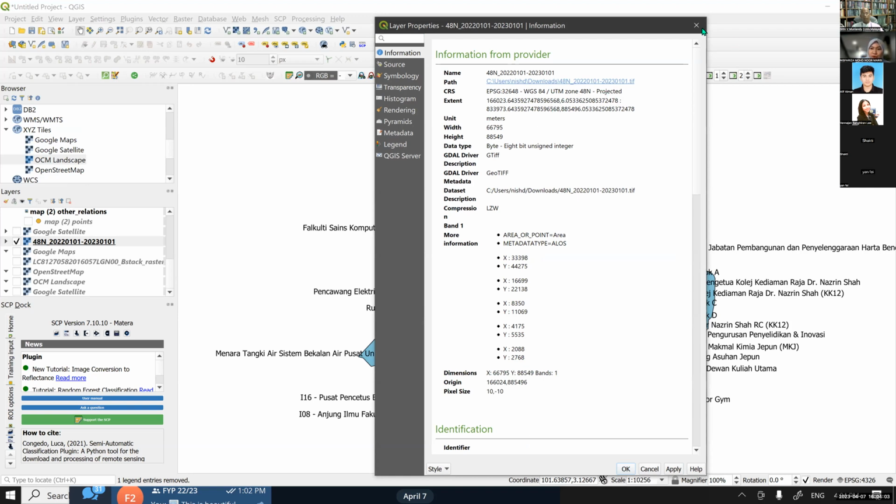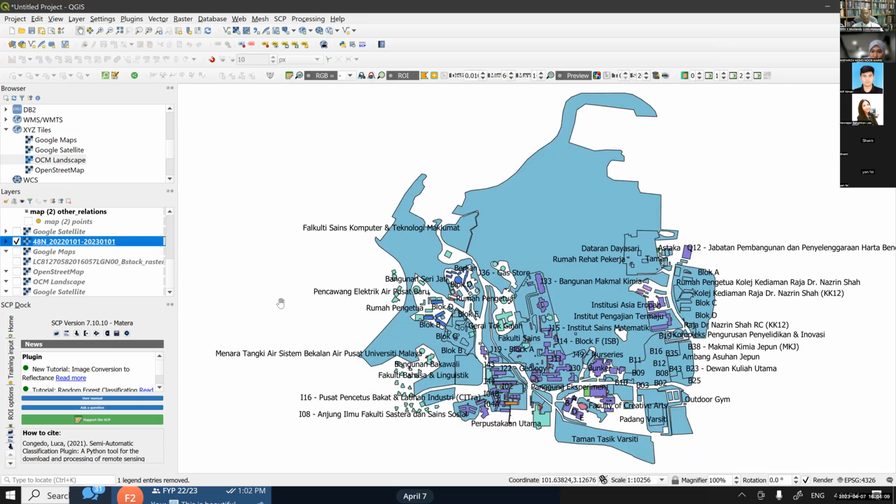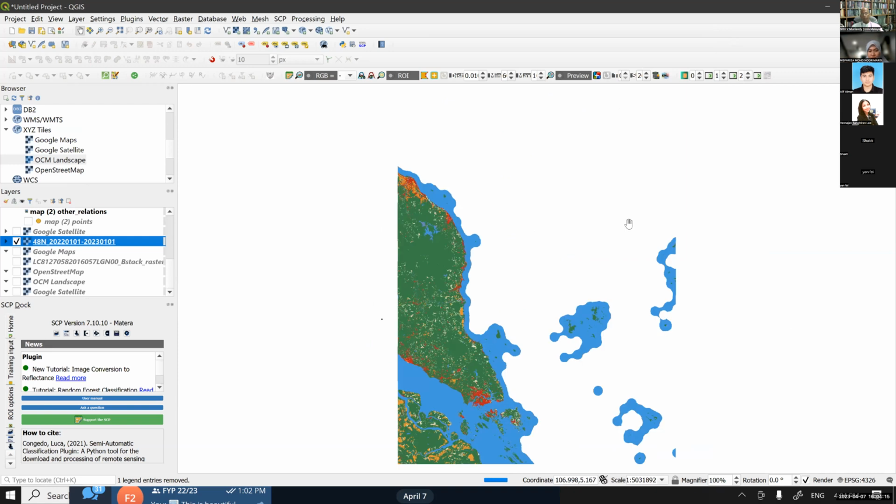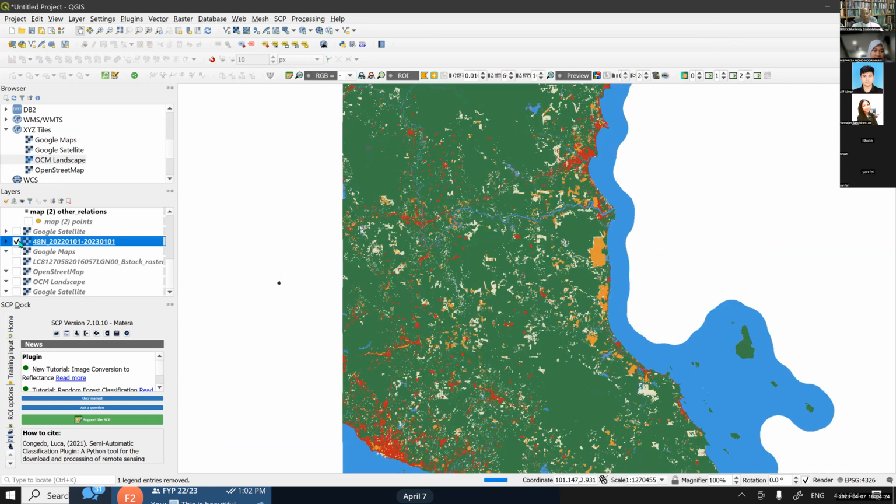So what we need to do is convert it into the same projection. Zoom to layer, is it on the same page? Are they talking together? Okay, let's close this. So they are here.